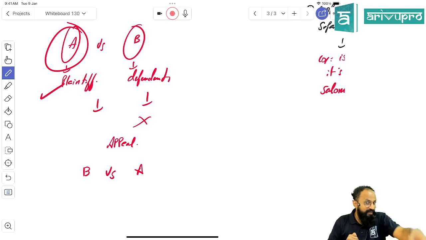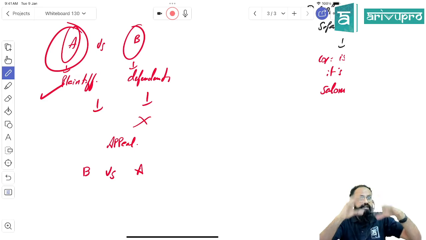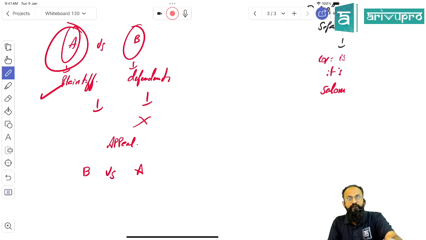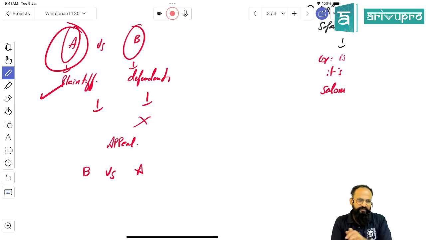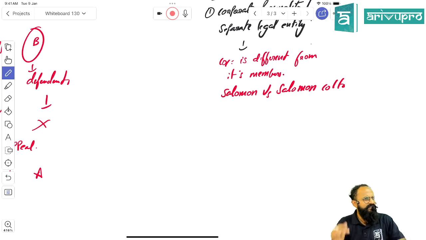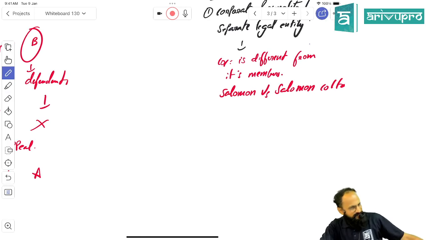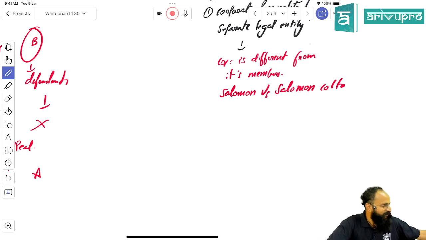That's why whenever we read law, without cases, a law is incomplete. You will be seeing 50, 60, 70 case laws in your book. The reason is, you would have seen what the rule says, and they will also give you a real life interpretation, that in a real life scenario this has also happened. They will give you one case law. So you will see the rule, and you will see the real life case also. One such case is called Salomon versus Salomon. What happened in Salomon versus Salomon, sir? I'll try to tell you in very simple language. Again, all these are very basics. Once we start actual company law, we will not come to this part at all.